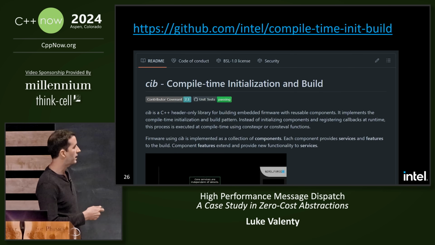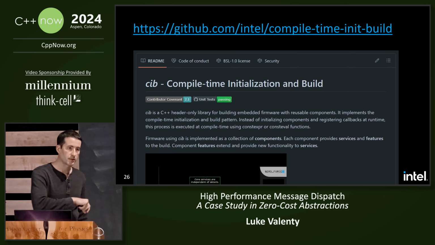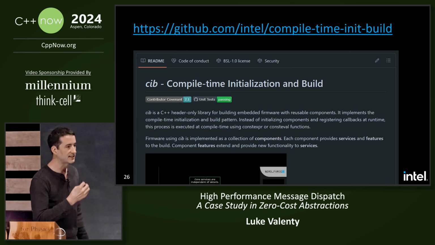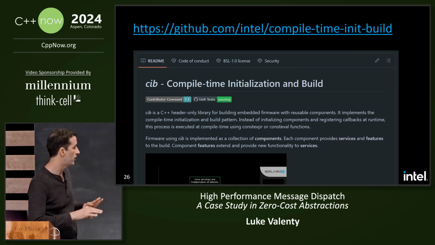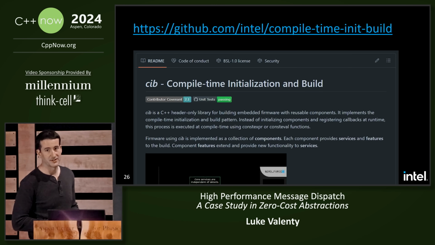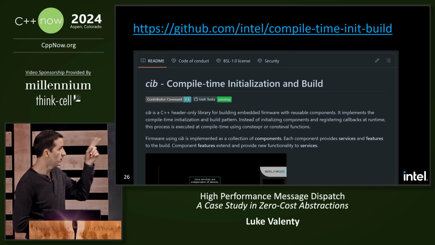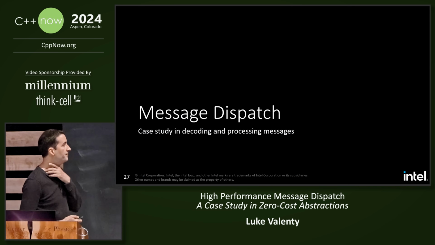And so I did a whole talk a couple years ago at Embo++. It was virtual, but I'm certain that people's eyes were glazing over as I was talking about it, because I went into a lot of detail about how it works and showing code. And I had a lot of fun. And I think a couple other people did too. Great talk. Oh, thank you. So check that out if you're interested. The talk is linked on the GitHub.